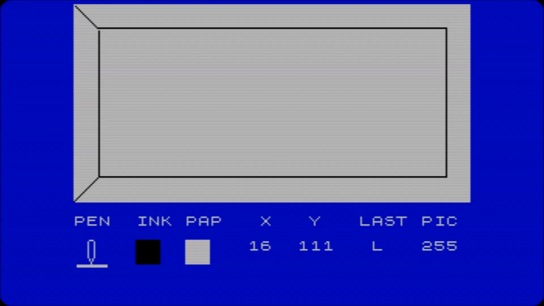There we go. We get there eventually. Come on, line. There we go. Right, we have a little frame.